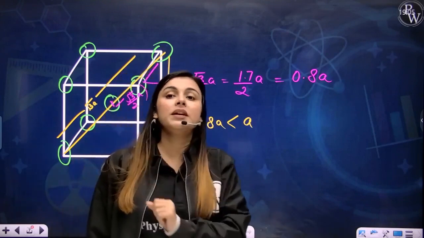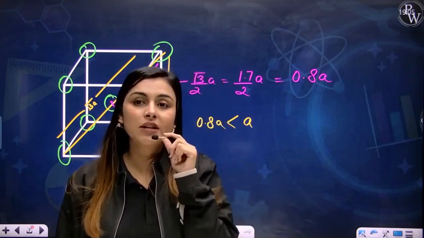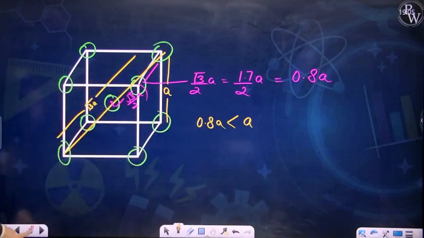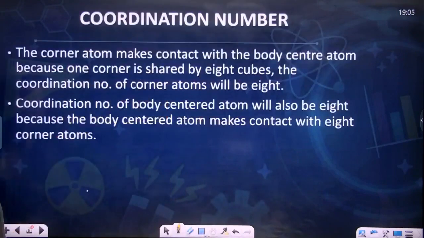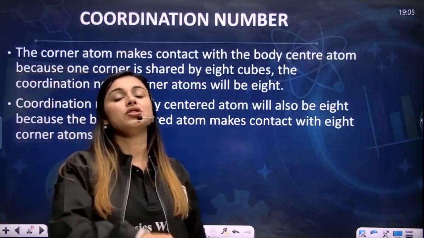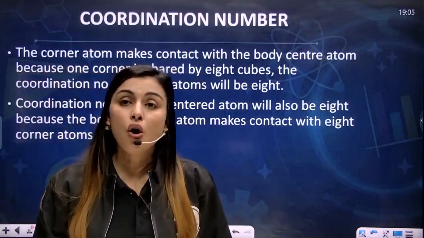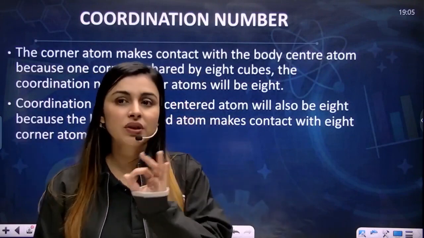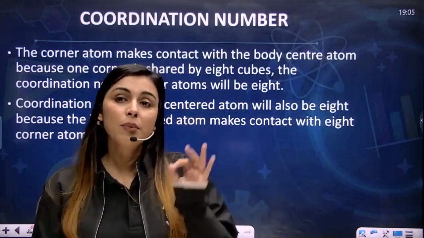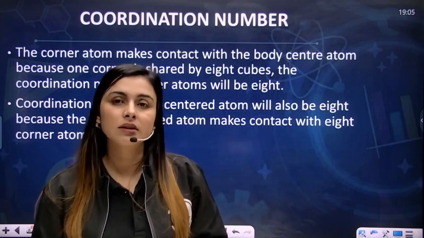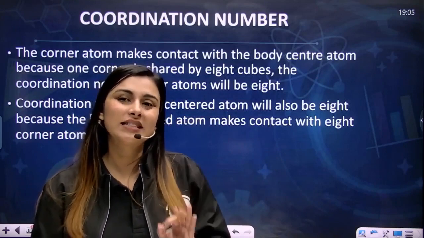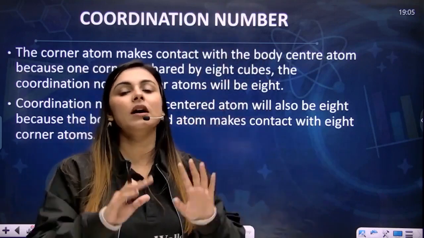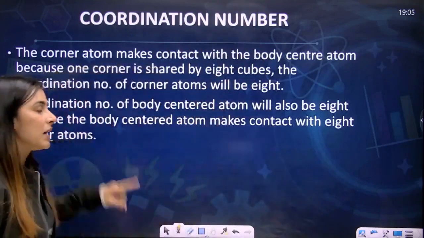So what will be the coordination number of a body centered unit cell? It will be equal to 8, right? So I can say that the first coordination number, or the nearest neighbor of your body centered, is at a distance of root 3a by 2, and the number of atoms at a distance of root 3a by 2 is exactly equal to 8, because in 8 different cubes, an atom would be present at the center. Okay, let's read this.